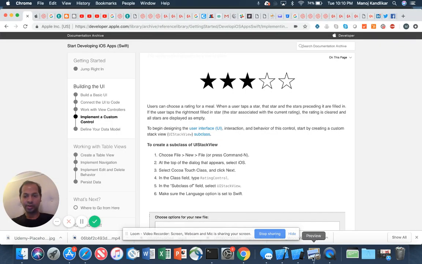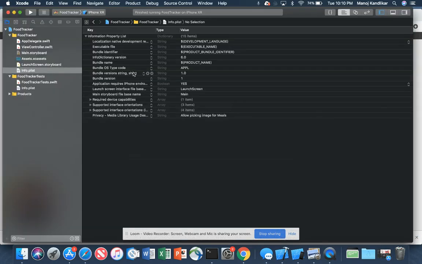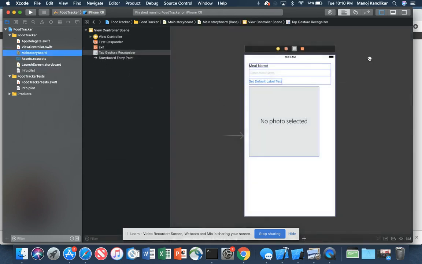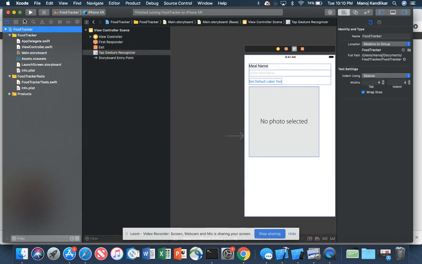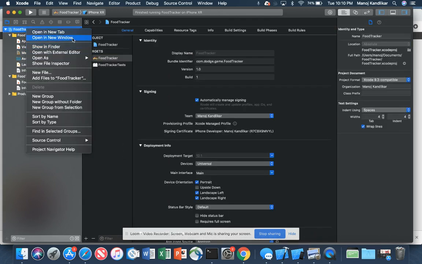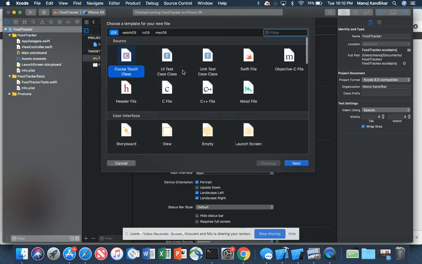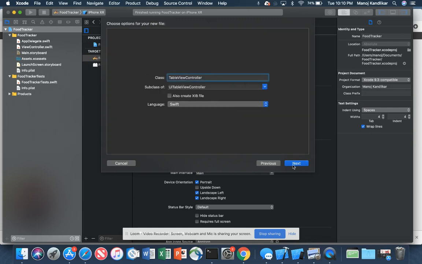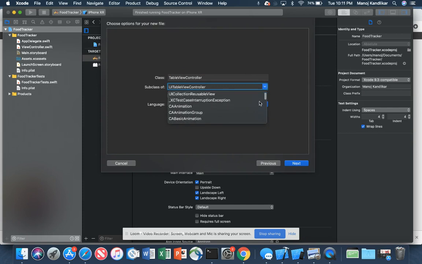Let's go to the code here, in storyboard. Go in here, go in the food tracker. Create a new file. And there search for Cocoa Touch class. Then you can subclass it as UIStackView.